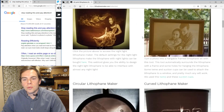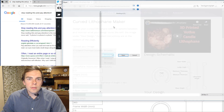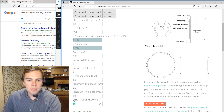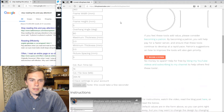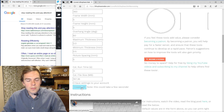To do that, I'm going to use the curved lithophane maker. I simply go there, upload all of the other pictures — now they're all in there. I've got a 360-degree angle. I'm going to make the frame width 5, frame height 5, picture spacing 5. I'm going to change the maximum thickness to 2, same as the other lithophane, and the minimum to 0.5. I adjust the height to get the x-span, which will be the diameter we want. That's close enough, and now I have a huge file. I find a number to get the estimated file size I want. Now I just hit create.